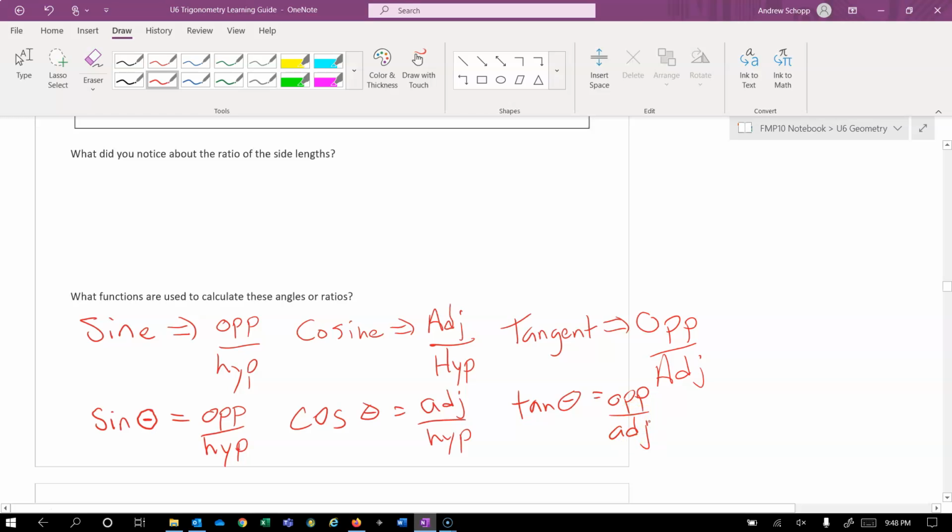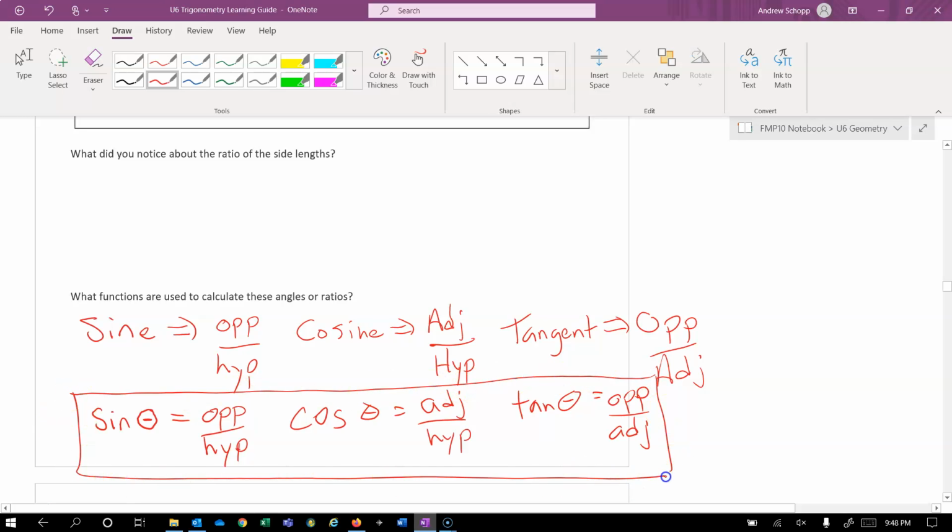So this exploration was just an opportunity to see that if we have similar triangles, we have the same ratio of sides, or each triangle with the same angle, and we can calculate those using our calculator. We used to have trig tables in the old days, but now our calculators are able to do these calculations for us.